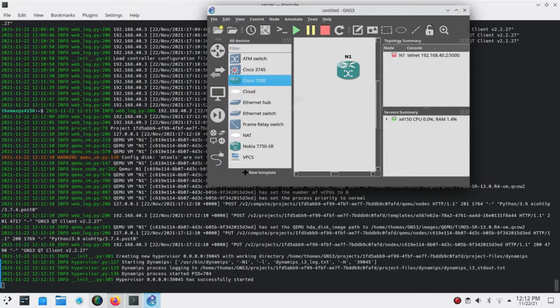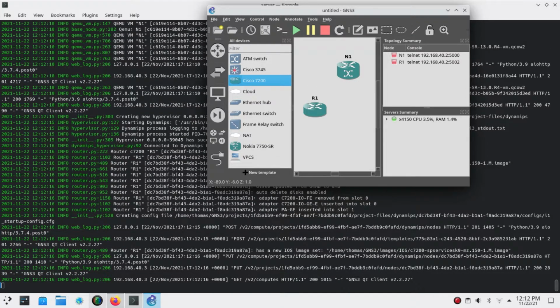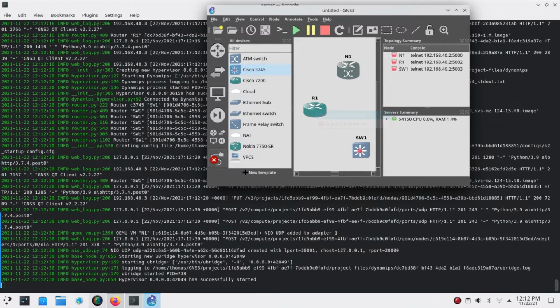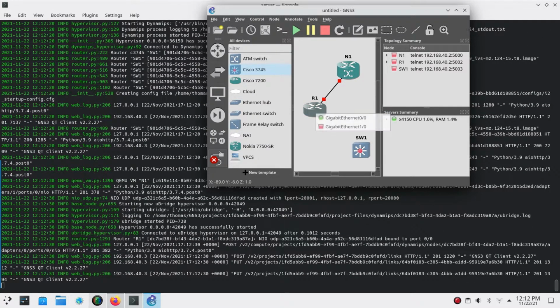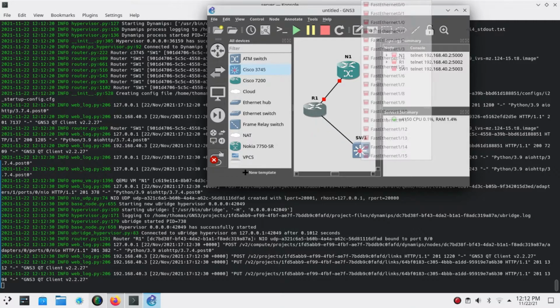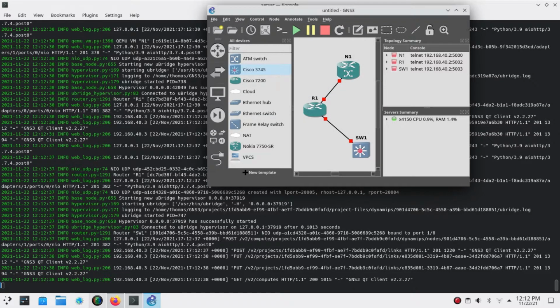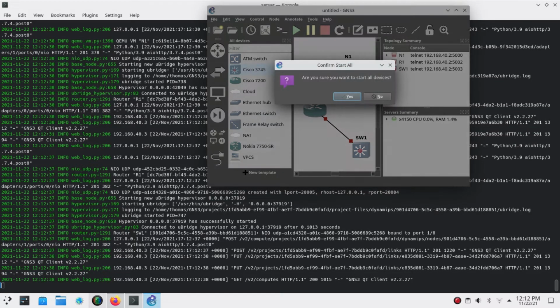And so we'll drag and drop one of our 7750s and drag and drop a 7200 and drag and drop a 3745. So 2 routers and a layer 3 switch. And 1/1/1 on our 7750 is going to go to 0/0 on our 7200, and 1/0 on our 7200 is going to go to 1/0 on our 3745.